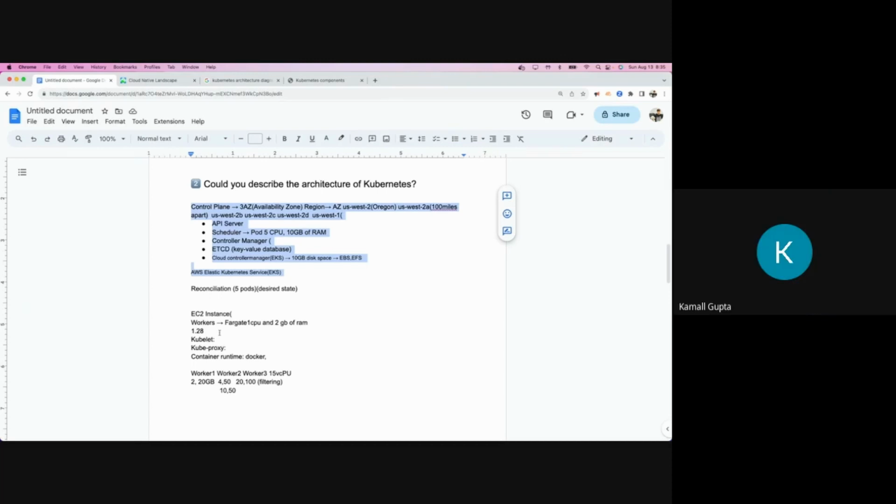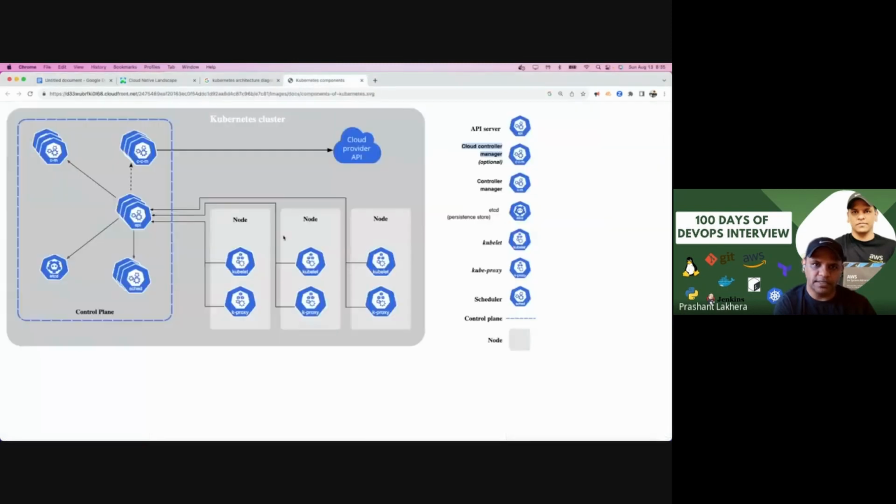And Prashant, regarding the terminology like pods or operators, they are not part of the architecture, they are different, outside of this? So this is the high level architecture, right? After that, if you need to go inside components like pods, services, deployment, ingress, those are components which you are going to build on top of it.